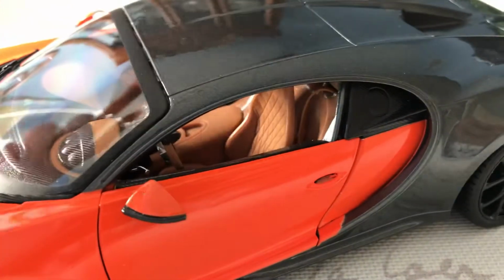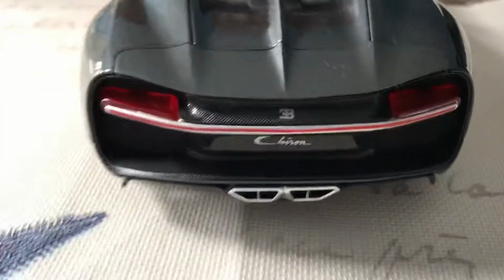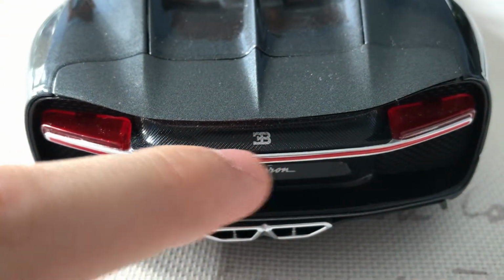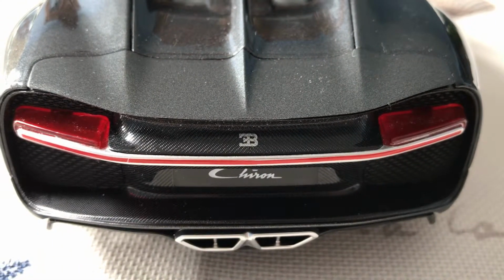The mirrors are nice and sturdy. They are plastic, but they're nice and sturdy, so if you give it to a kid, they won't be able to break it off that easily. The rear portion of the model, the Bugatti logo back here is actually just painted onto the rough carbon fiber texture, which looks a bit awkward. I kind of wish they did either a separate badge or just a flat kind of paint on it.